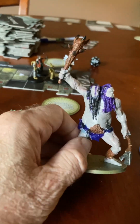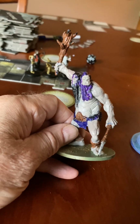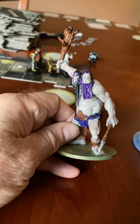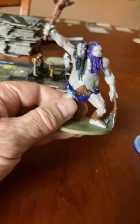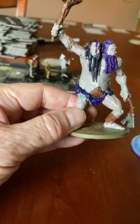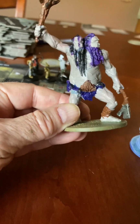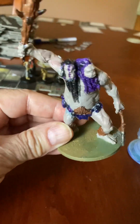I like the way the club turned out. I like the way his skin turned out because we did like a Sharpie pink and yellow below. So it kind of gives the different areas of his skin a little bit different skin tone. So I like that. I left his breechcloth blue, and there's some white dots on it.